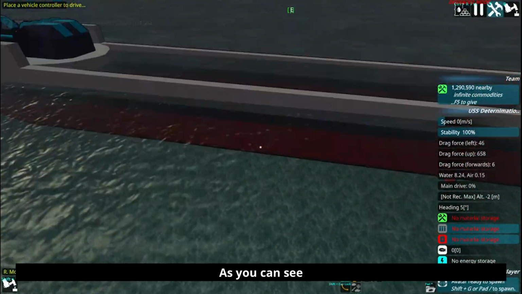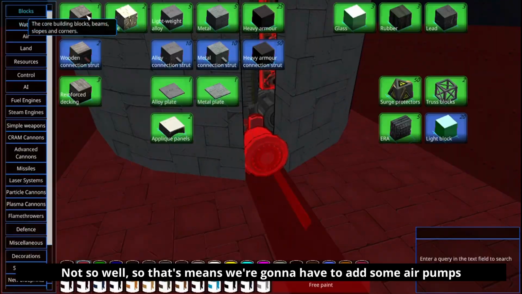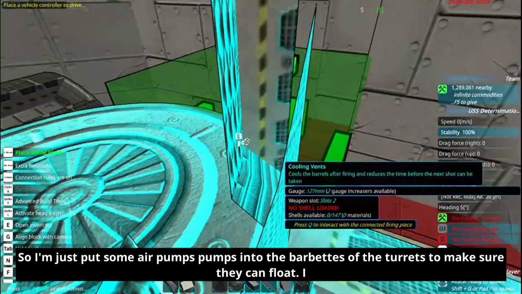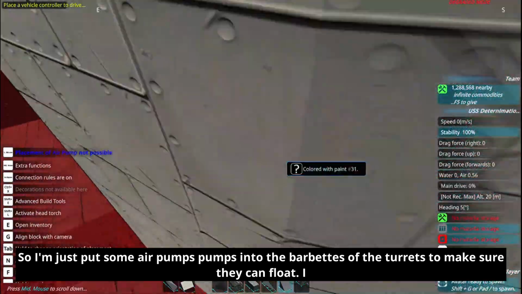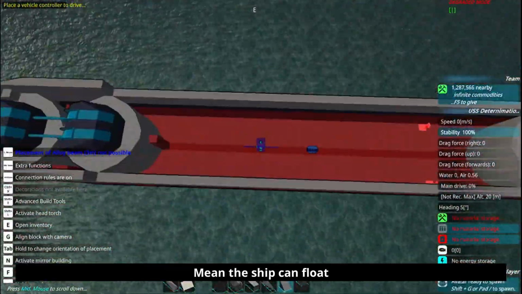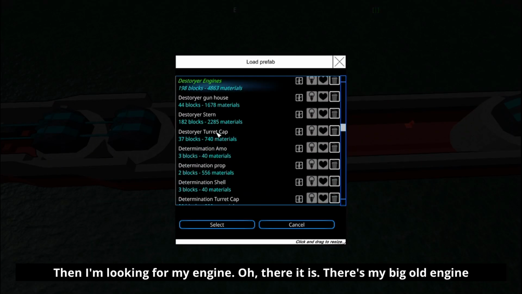As you can see, not so well. So that means we're going to have to add some air pumps. So I'm just putting some air pumps into the barbettes of the turrets to make sure they can float. I mean, the ship can float. Then I'm looking for my engine.